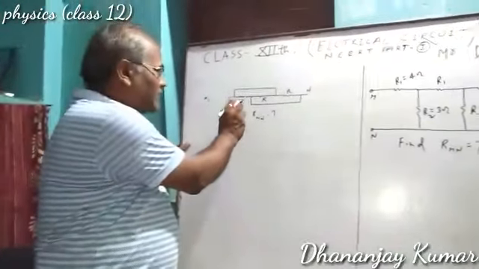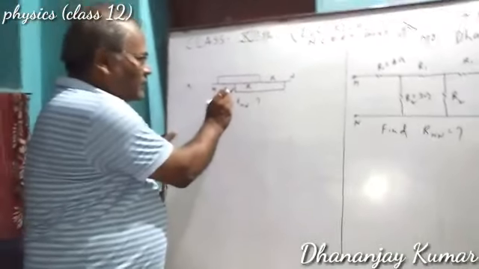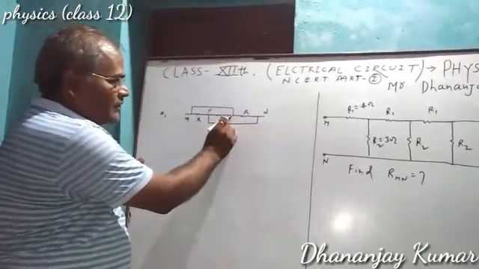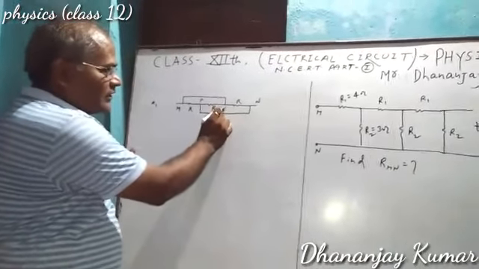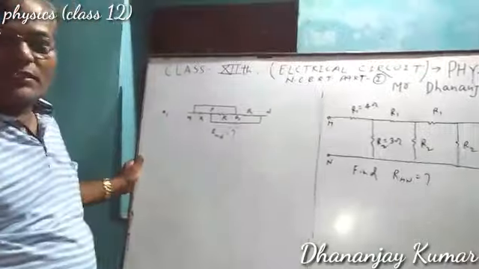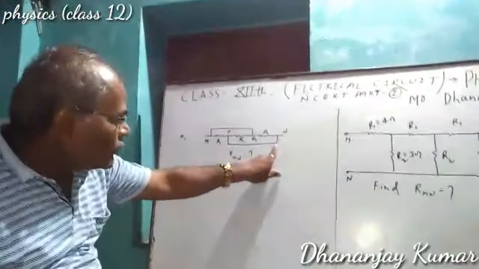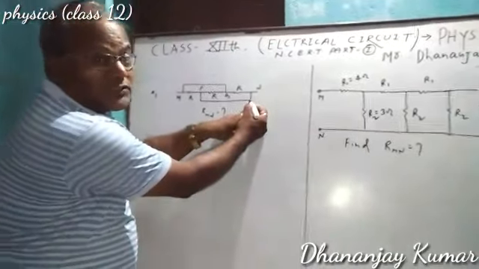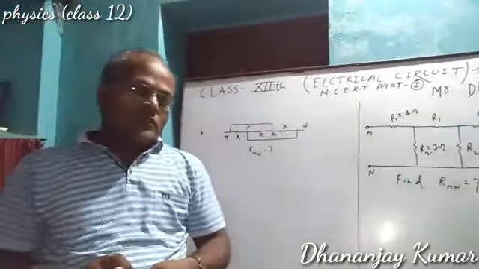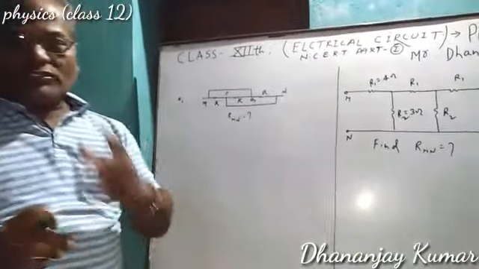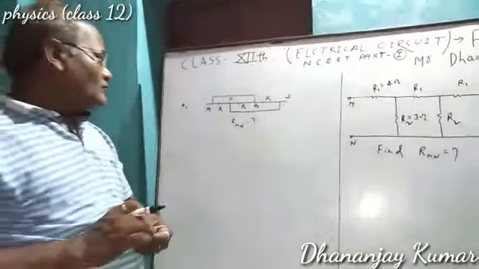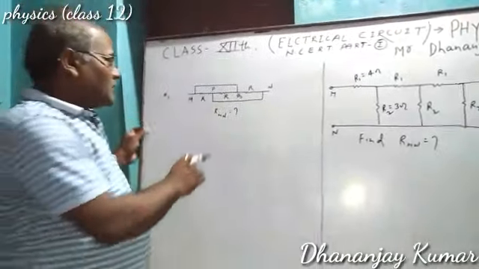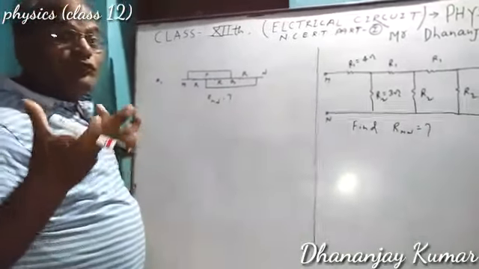Here we see 1, 2, 3 meet at this point, and so it will be P, and here 1, 2, 3, so it will be Q. But here only two wires are joined, and so it will not be a point. You remember it? For the selection of a point or junction in a given electrical circuit, at least three wires will meet at that point. And now we make the new electrical circuit.